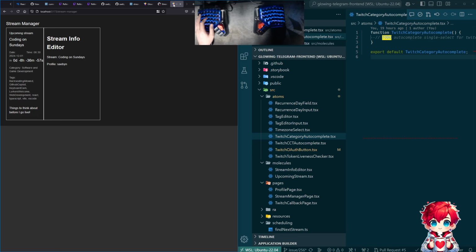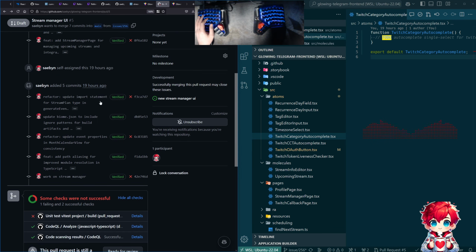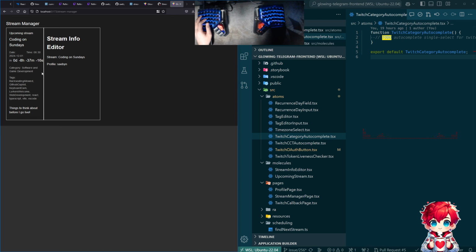All right. So, right. So one, we have a red X on Stream Manager UI because I broke some unit tests because I was doing some refactoring. And so we need to fix a little bit of that. But also, I already see a bug. So this was fine until today. So now for some reason the countdown, I mean, it shouldn't be negative 8 hours and 37 minutes. So I'm not sure why that is happening. Probably some time zone issue.